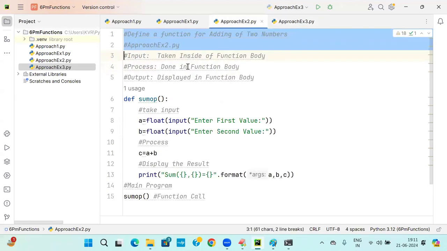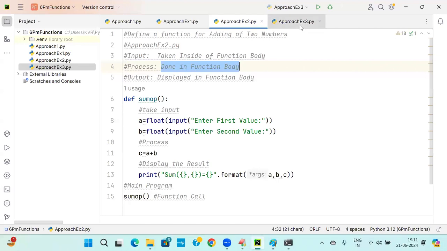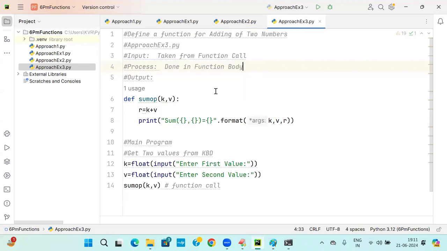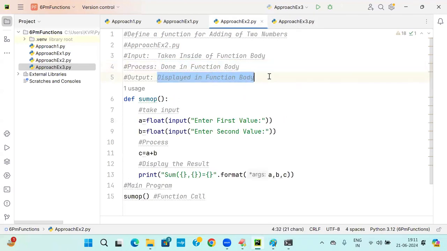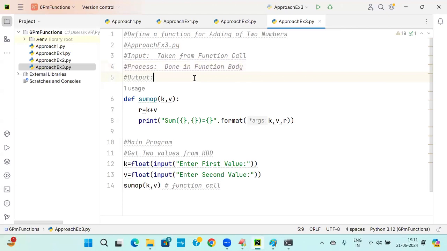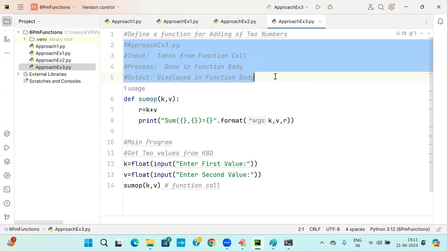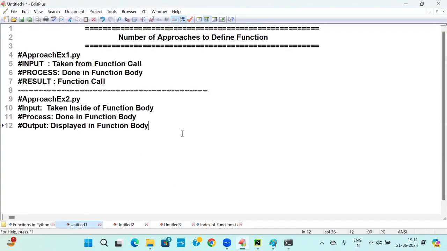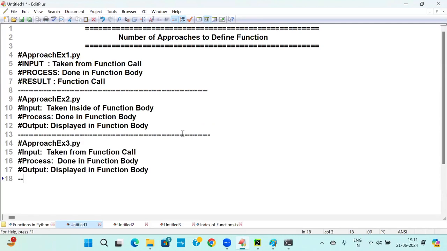Process. Done in the function body. Okay, next. Output. Displayed, yes, done in front of your eyes. This is called approach number 3. Same output coming or not? Same output is coming. This is another approach. Clear or not clear? Clear.